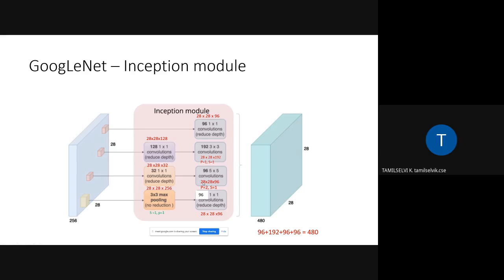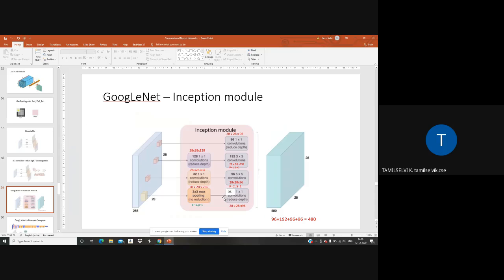max pooling. If you go and check the convolutions, the number of parameters used for this convolution will surely be reduced compared to that of the VGGNet. So this is how Google has come up with an innovative approach in order to reduce the number of parameters. Before performing convolution, you are going for 1 cross 1 convolution. So the depth will be reduced. Then you are going with your original depth or reduced depth, whatever you want. So this is how things are done in the inception layer. Hope you are clear with these things. I hope so. We will start with our hands-on session.